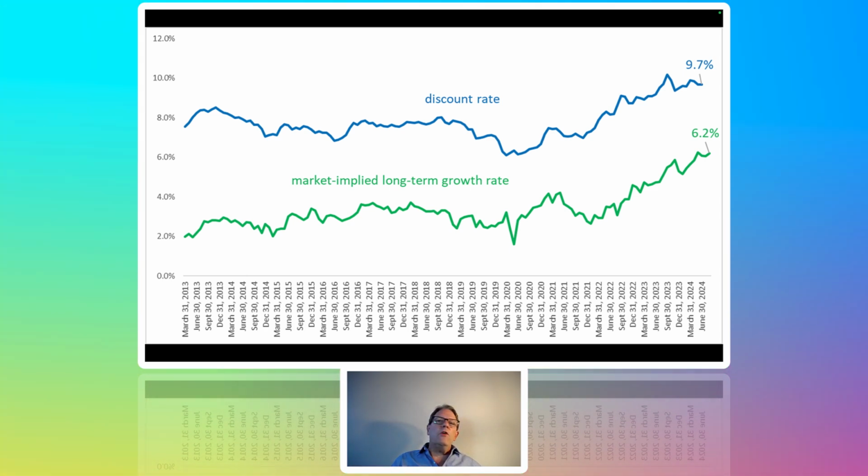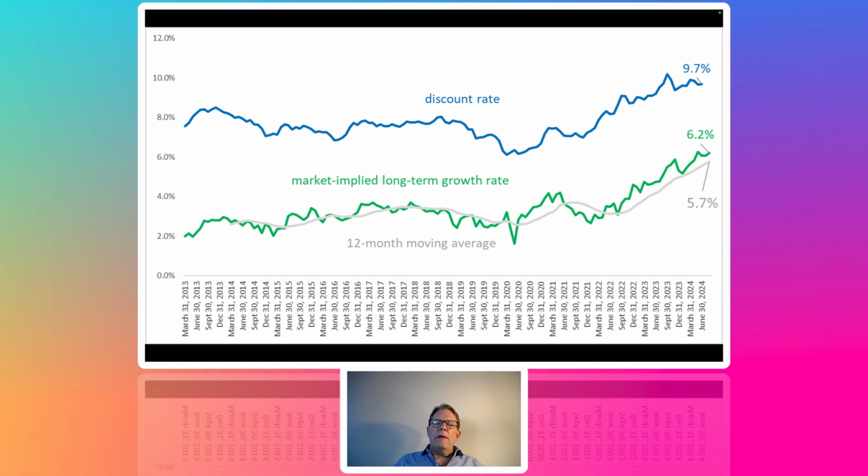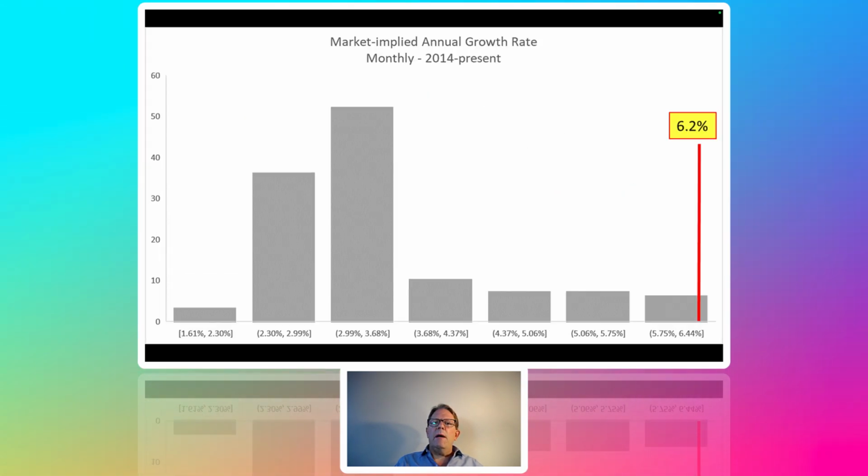So it's interesting that if you look at it as a percent of enterprise value, we're at a peak that's similar to October of 2022. I keep saying that. Sorry about that. But if you look at the implied growth rate, it's significantly higher than we've seen in a long time. All right, and there's your 12-month moving average. So obviously it's higher than that since it's been trending up. Here's a short histogram where I looked at annual growth rates back monthly, and you can just see this is similar. We're at a very high, far right part of the distribution.